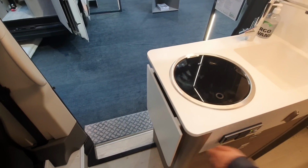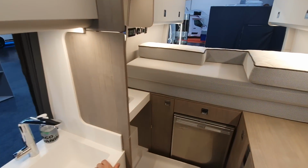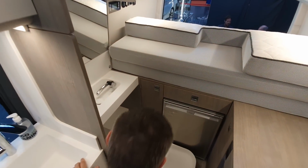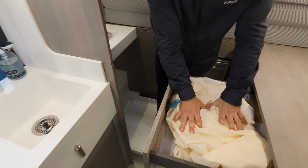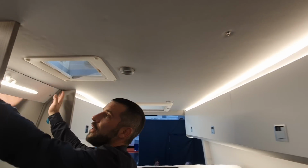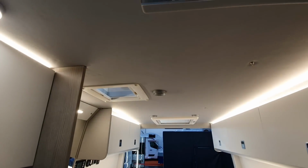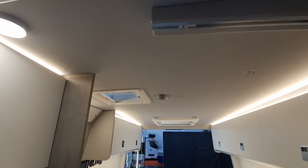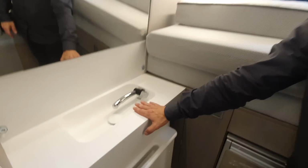The system of the shower plate is almost the same. We always work with the same materials, okay? But in this case, we have here the curtain. We will put it on these hooks here. So it's not finished yet, but it doesn't matter. We get a good idea, and that's to be understood. Many vehicles which are here, people want to show the latest thing, and so it's understandable it's not finished.